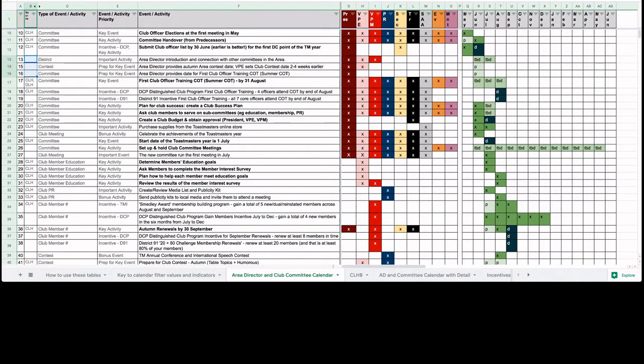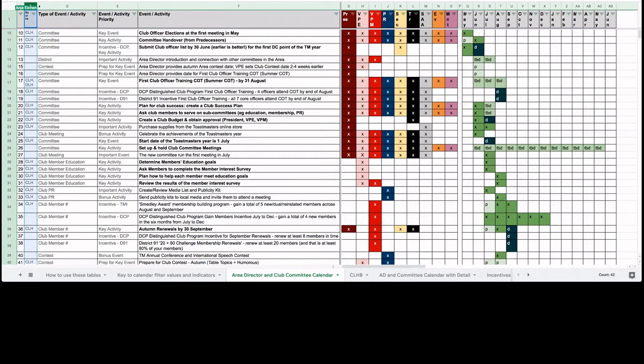I thought it would be useful to have those entries on a calendar here, and that's why I've added them, and you'll find if you find them useful. Let's take a little look through the columns here. Column A is simply a column with a numbering of line items to allow sorting in case we decide to sort this list in a different way. This can just always be useful to bring it back to its original order.